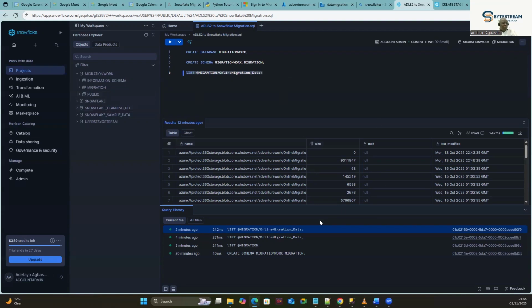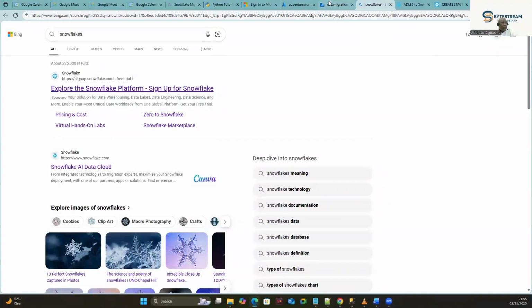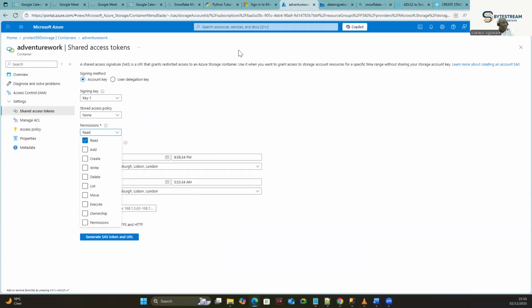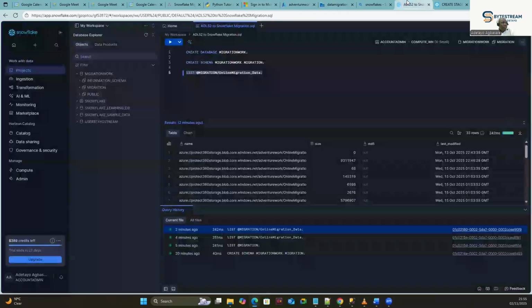So we can go back to SQL Server and see which of the tables that we need to migrate, which is the files that we have here. We can pick any of the files that we have and decide which one to pick.